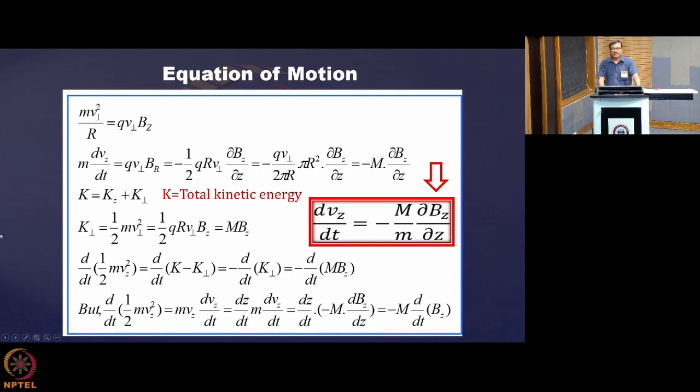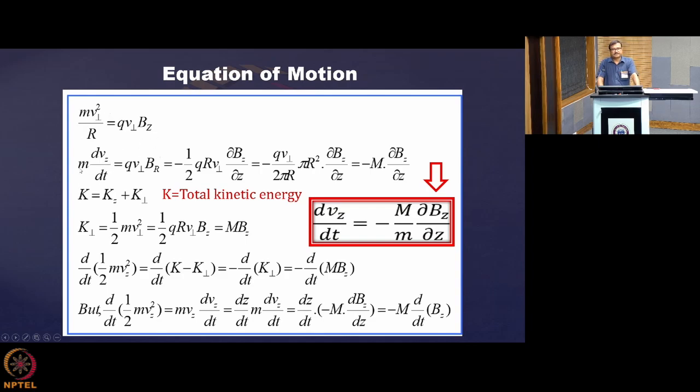So now we start with the equation of motion. All these equations of motion are very much known to us. Nothing is new here. We have studied all these in our school days or maybe higher secondary classes. Now you see the first one: m v perpendicular square by r equal to q v perpendicular into Bz. You know our nomenclature: whatever is in the axial direction we put as z or parallel, whereas the orbital velocity we put as v perpendicular, which is perpendicular to the magnetic field direction. So this is the orbital centripetal force, m v perpendicular square by r for that orbit of radius r, and q v perpendicular cross B is just the Lorentz force. So these two are balancing, and that gives us the orbit.